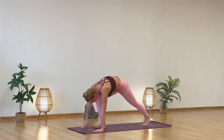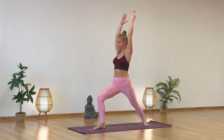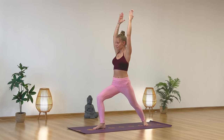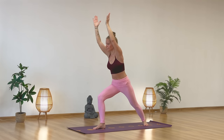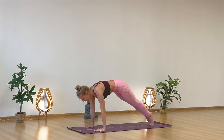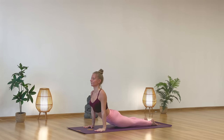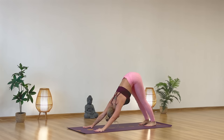Step your right leg forward, inhale arms up and find that Virabhadrasana 1. And release. With exhale, reach the hands down towards the mat. Step back to plank. Chaturanga Dandasana. Inhale, cobra. Exhale, downward facing dog. Inhale.